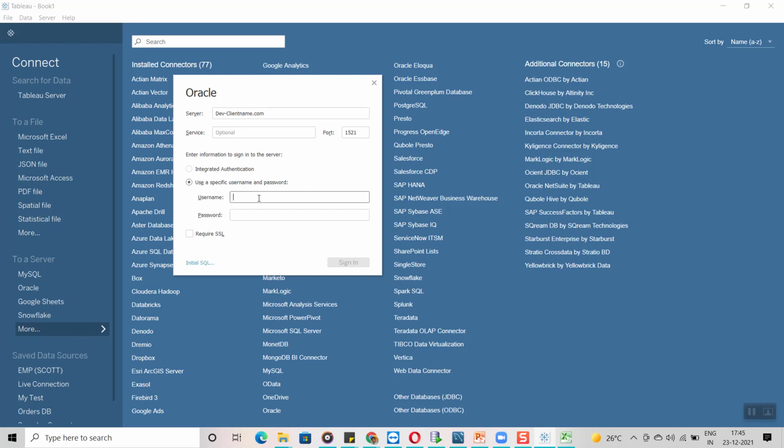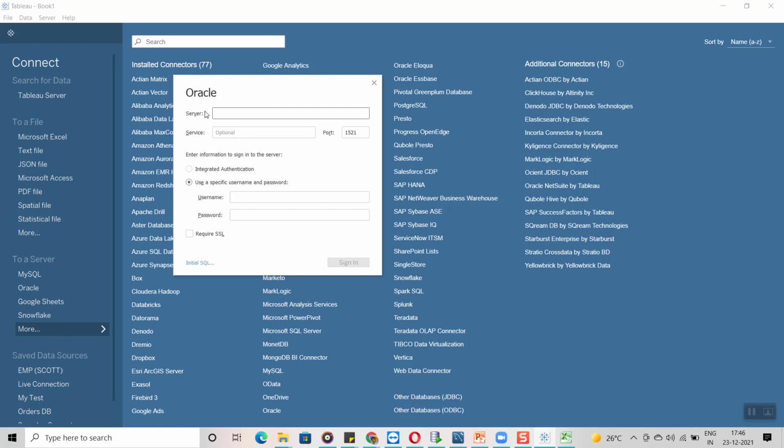So you are going to enter your username and they are going to provide you access for your user. Then whatever password you get, you enter that password here. Now in my case, this is a real-time example of how you are going to connect, but in my case, for the development server, I have installed Oracle on my local machine. So that's what I am going to use.